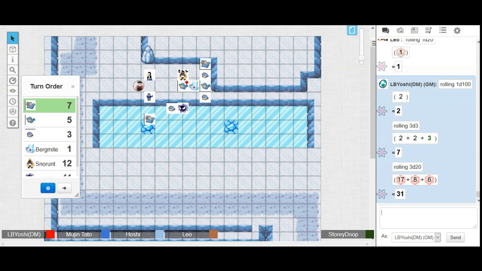Sophia with a 6 targeting Bergmite might hit, depending on what move attack Sophia decides to use. If it's using a water type move, if it's using a special attack, then it will most likely hit. If it's using a physical attack, there's no way that's hitting. So first, let's get Sophia in position.